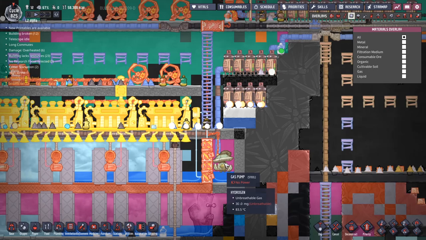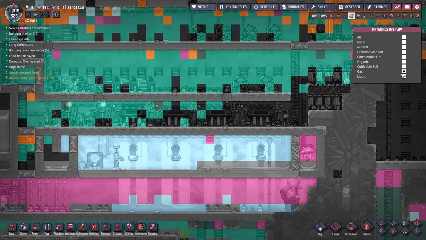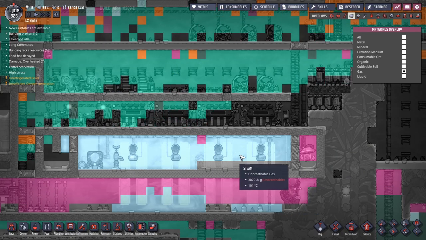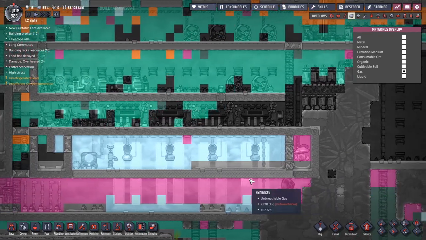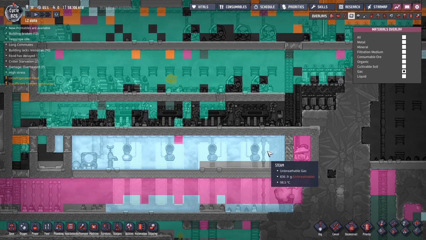That would be great. Still need some power, though. The carbon dioxide disappeared on me? It has. It's just disappeared. Where did it go? I don't know. Okay, that's pretty cool. That's fine. I'm down with that.